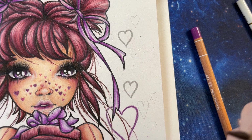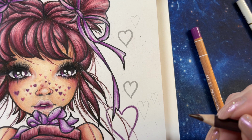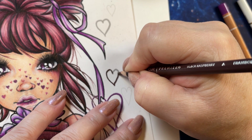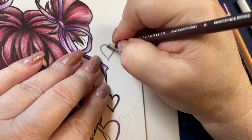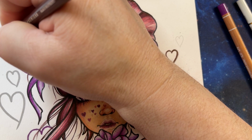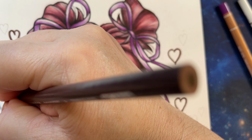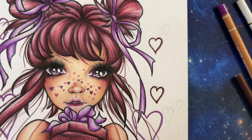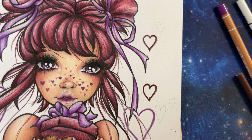Okay. The red we can do in two different colors. I guess I could have done that with the little teeny tiny ones. I think I can go over with a light pink. The big ones I have to go over with a darker color. Nothing else is going to cover that gray. So there we go. Okay. Now we're going to sharpen our pink. We're going to hope to sharpen our pink. I can't even get it in the pencil sharpener today.